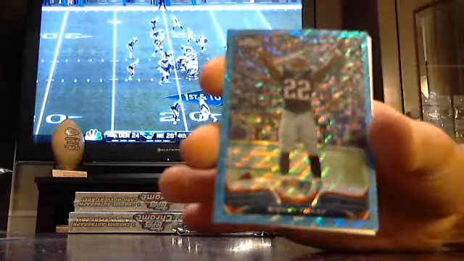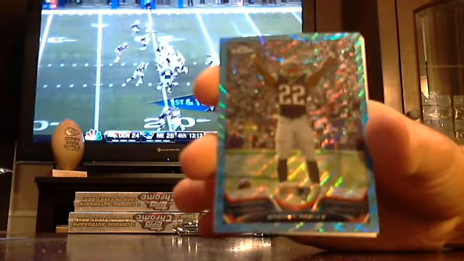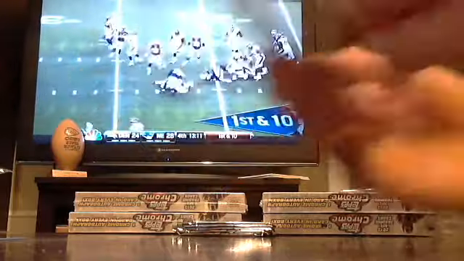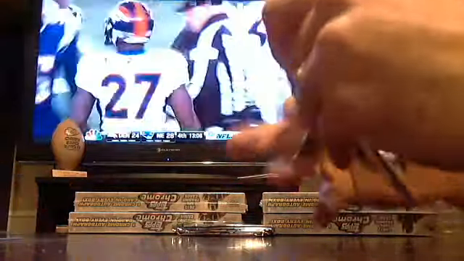Got a prism, Stephen Ridley. Scatter sheet, probably 20 minutes. Stephen Ridley, blue wave, three base. We got four boxes of Chrome football to go through, so probably 20 minutes, be my guess. Zach Ertz, Eagles. Three base.